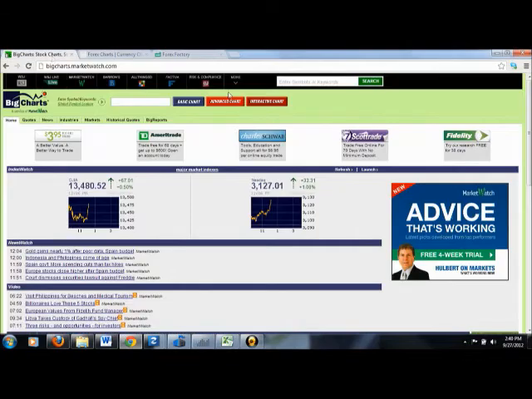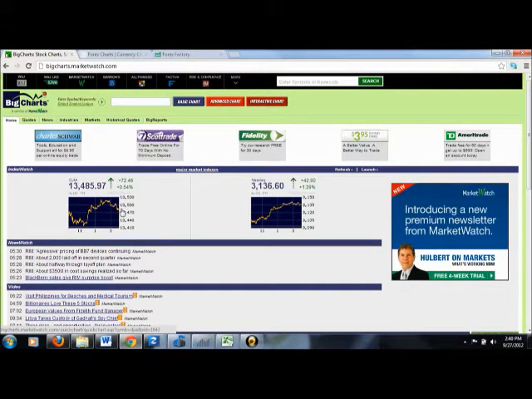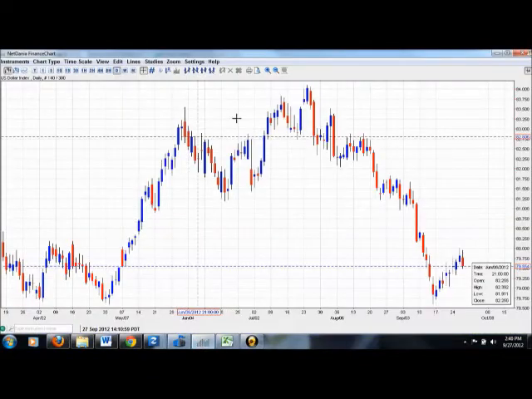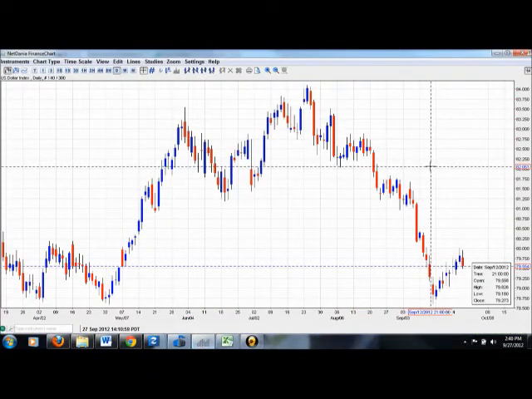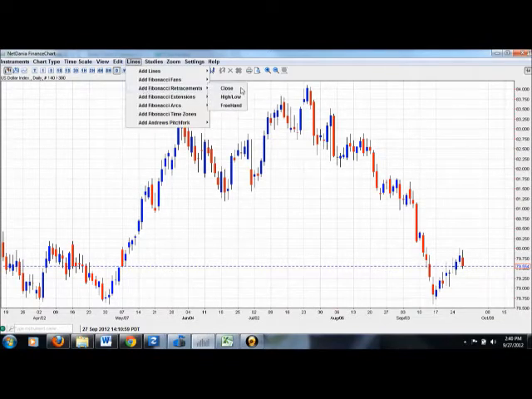Okay, let's go through what happened in the marketplace. Let's refresh that, and so you can see the market is up 72 points today, 0.54. Nasdaq was more than that, more than 1% today. Okay, so let's go through looking at the dollar index. And on the dollar index, we can see through here that the retracement definitely already has happened.